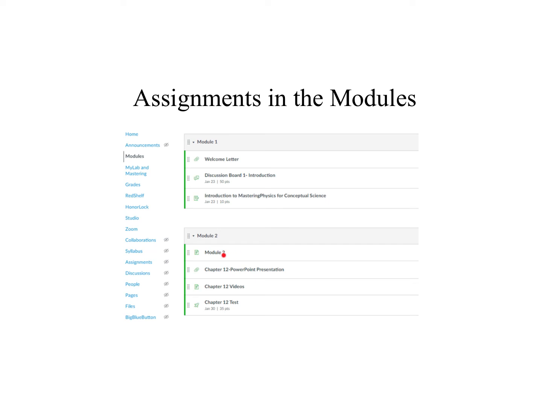Up here in this instructions, there'll be usually some sort of reading assignment, and then some other information about things you need to do that week. Then you can watch the videos, you can go through the PowerPoint and take some notes, and then you can take the test. And in general, there'll also be some mastering assignments or other things like that you can do. But basically, each week there'll be a new module available, and you just go and click on all the links and do all the assignments, and you'll have finished everything you need to do for that week.